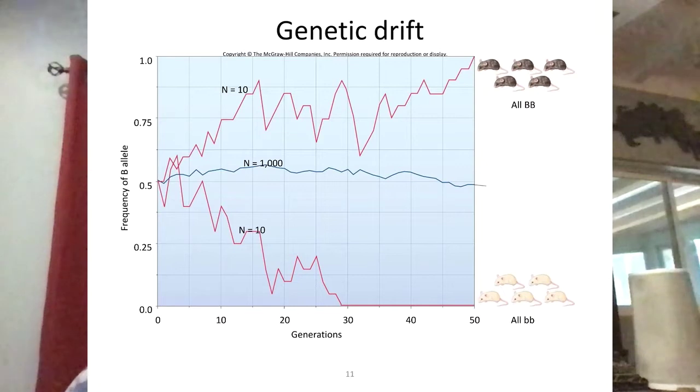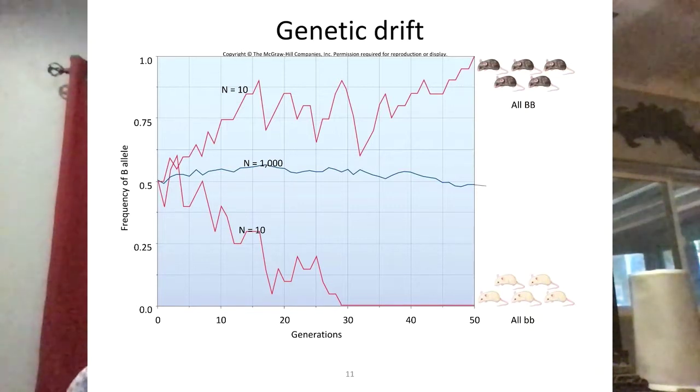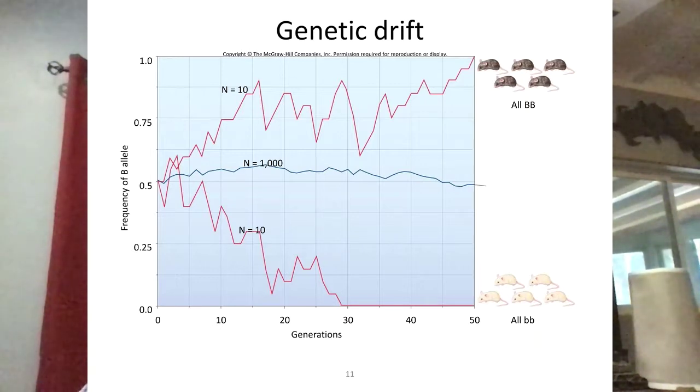So let's go over the graph so that you can understand this a little bit better. Always when you're trying to understand a graph, you've really got to look at how the graph is labeled in order to understand what it's trying to show you. Up on the y-axis is the frequency of a particular allele that they're referring to as capital B. So it's the dominant form of this allele, which looks like fur color. It might be that it's black, or brown. So that's the frequency that the dominant allele of fur color occurs in the generation. And over the x-axis, it's showing you the different generations over time. So we have 10 generations later, 20 generations later, 30 generations later.